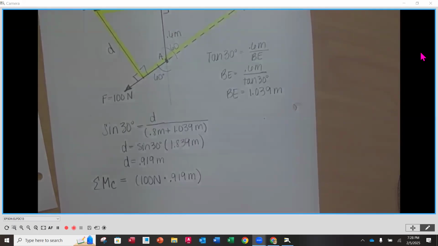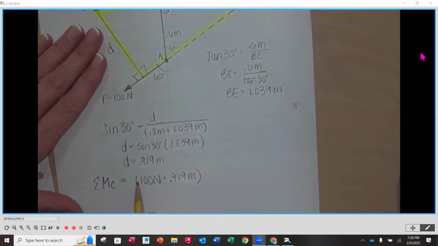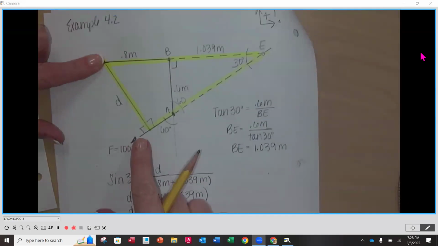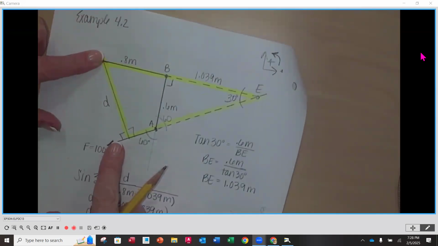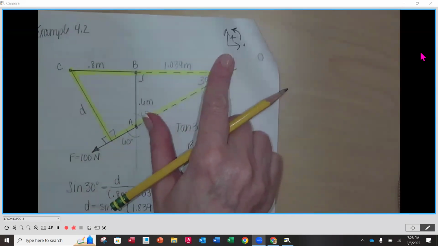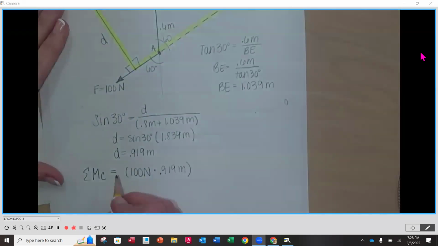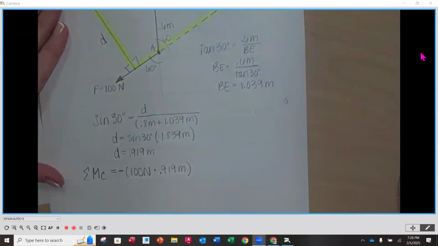It's everything, right? If you don't set up things properly, you don't have a chance. Units help you to confirm and have confidence in how you did your setup. Now out front, we don't have our moment fully defined. We know the force times the distance, but if I put my finger on C here and rotate in the direction of that force, what is the sign that I'm going to put out front? Positive or negative? Negative, because it's going clockwise, right? So you have to put the negative based on the direction of rotation.